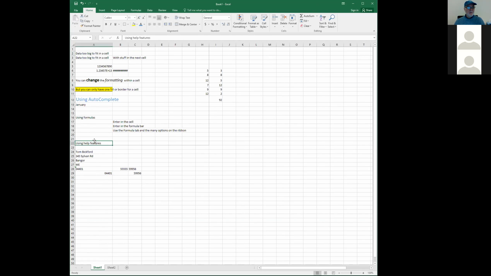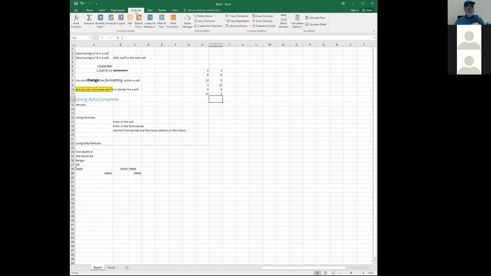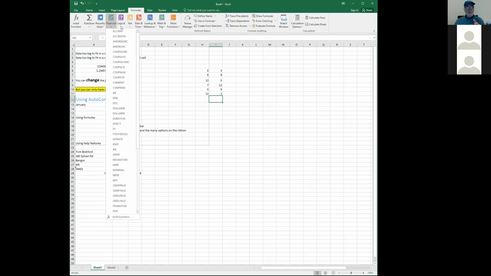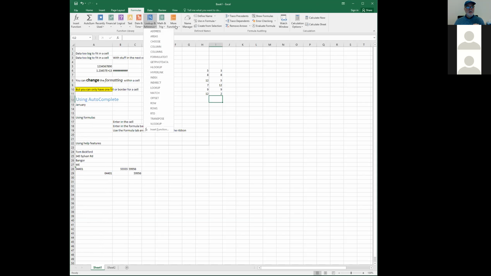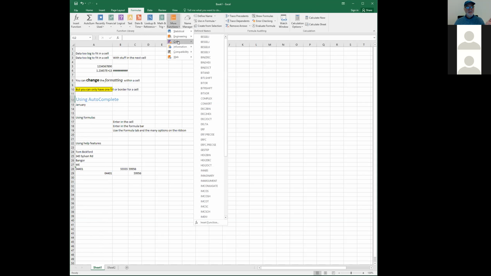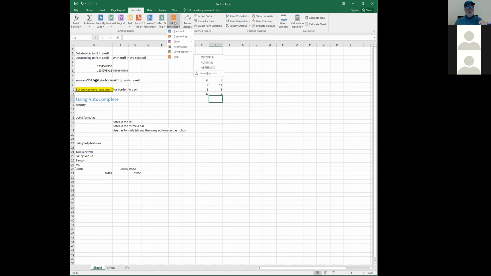Using that help feature. Oh, actually, sorry, there was one other way to do this. And that's to go up here to, well, actually, there's two more places. I can go up to Formulas at the top here, and I can do an AutoSum. I can do Recently Used. So what have I used recently? There are financial, logical, text-based ones. So there's an awful lot of functions: math and trig, lookup and reference, engineering. I'm not going to make you memorize all of these, but there's a huge number.